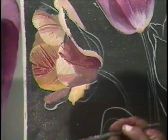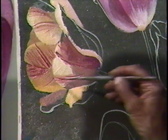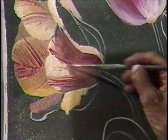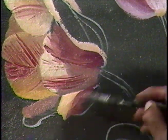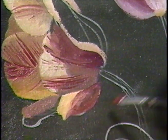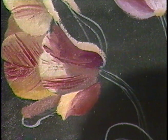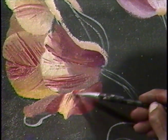Let's get this nice fine brush and get some very crazy and beautiful red stripes in this part of the flower. As you can see, I changed brushes because of the need to get some details. And there's little spots here. So as you can see, when you get those on, the characteristic of the flower begins to emerge. This petal has now become sort of half red, with some lovely reflected light over here on the outside. But the reason that it's dark down here is because it's in shadow, just like my head is in shadow when it gets between the light and the canvas. Now, here we have another red stripe coming out from here. And a few stripes here.